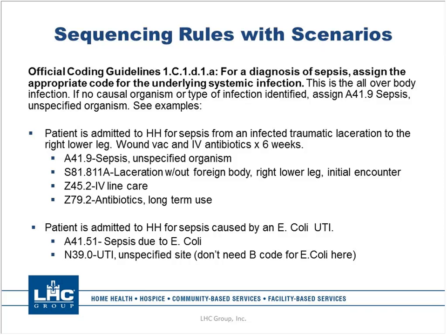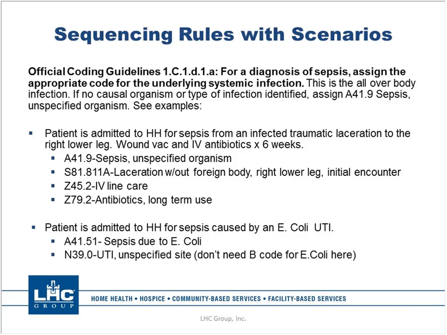We don't have any documentation that alerts us that this is resolved or it is resolving. So we don't have an organism. We don't know anything about that, but we do know we're dealing with sepsis. So the underlying systemic infection is sepsis, unspecified organism, and that is an A code.